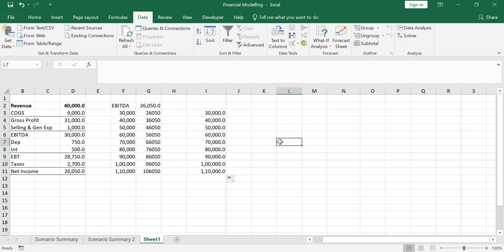Secondly, let's say I want to see the impact of depreciation. Let's say first depreciation was 750. Next depreciation, let's say I take 850, and third is 950 and so on. So I am going to select it and drag it.